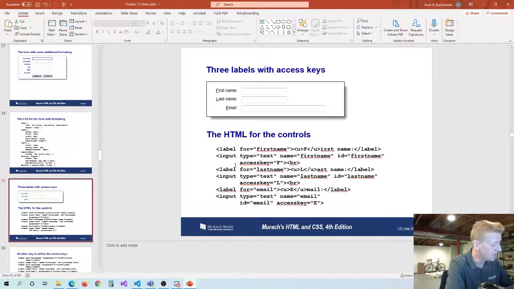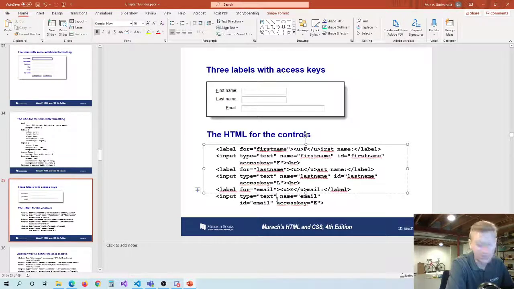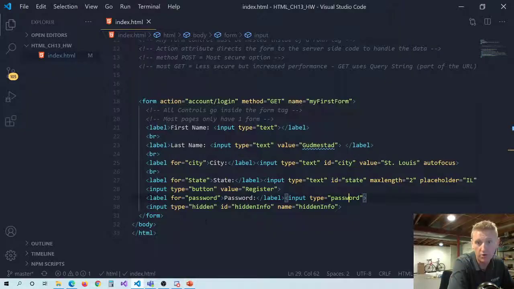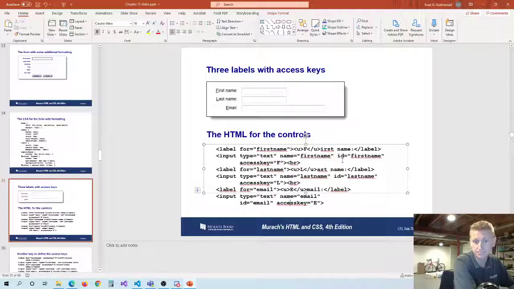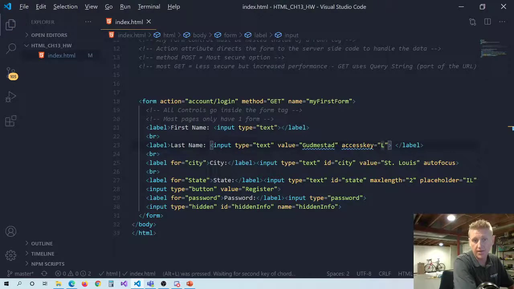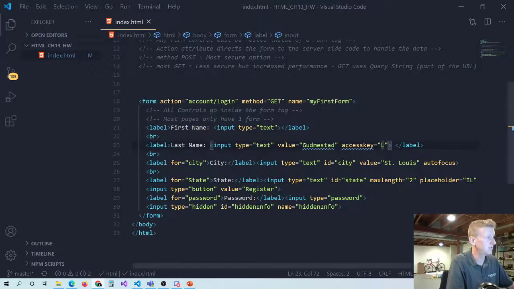And access keys on Windows is the Alt key. The way that I remember that is Control P, like Control Print, those are your Windows hotkeys. But the Alt key then can jump us to that particular control. So let me do this pretty quick. Like last name, if I set an access key equal to L, and if I launch this, right now the city has focus, but if I hit Alt L, you can see it highlighted the last name.